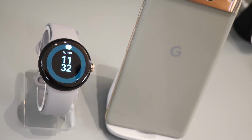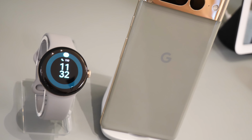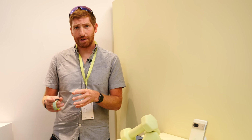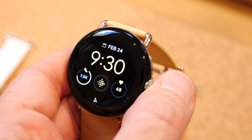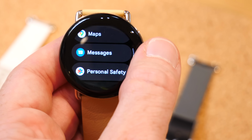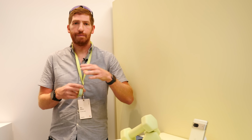Now, note that with Wear OS 3, there is no more iPhone compatibility. You will have to have some sort of Android device with the Pixel Watch. That's something Google says they decided because they didn't see the integration, primarily on the messaging side and the phone number sharing side if you're on the LTE edition, being all that great on iPhone due to some of the limitations in place by Apple. That's because Apple doesn't allow third-party hardware devices to send text messages on behalf of a watch, so that also impacts companies like Garmin and Suunto and everyone else out there.